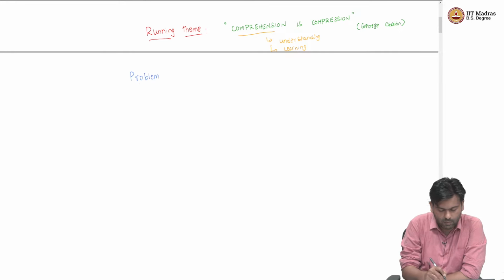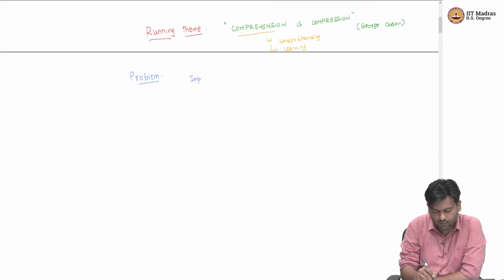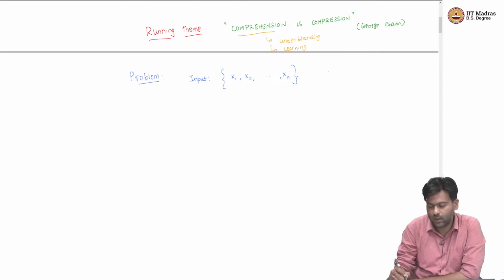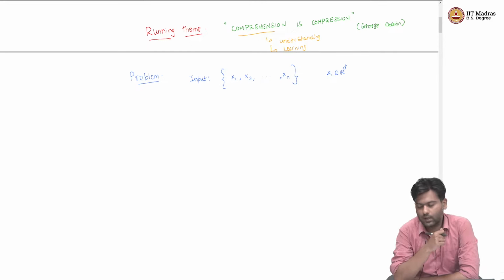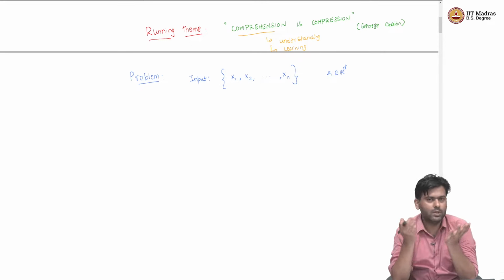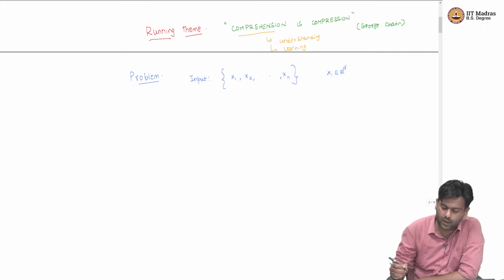So, here is the problem that we want to think about now. You have an input. Now, we have decided the input is a bunch of data points, and these data points can be thought of as a bunch of vectors in R^d. Let us say we have n such vectors, each x_i is in R^d, which means there are n people. From each person, let us say I collect d different numbers, or these are n general data points, maybe these are n images, whatever it could be, but then we just have n different data points, which we are abstracting out as a bunch of vectors in R^d.